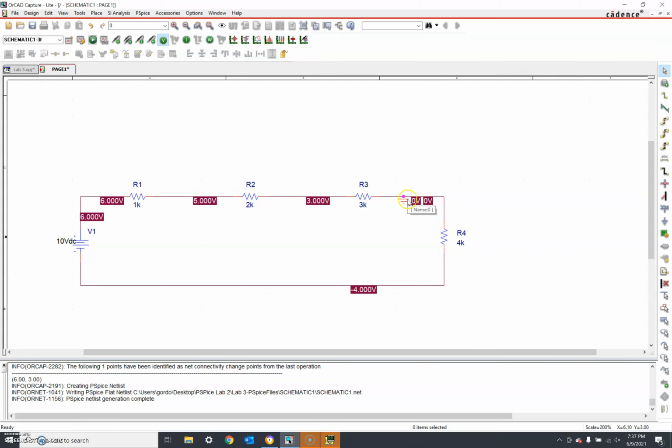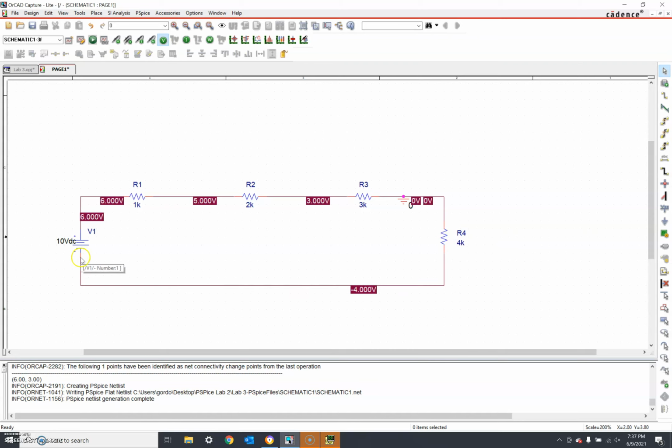Okay, so now we got 0 volts here. And this node is also 0 volts, okay? So we're going from 0. If you look at our current is still flowing from the positive terminal of the battery to the negative terminal of the battery. So it's going to be 1 milliamp in this series circuit in a clockwise direction. Turn the current off here so we can see these voltages. So we got 0. We're dropping 4 volts across R4. Okay, we got 1 milliamp times 4 k ohms. That's 4 volts. So 0 minus 4 is a negative 4.